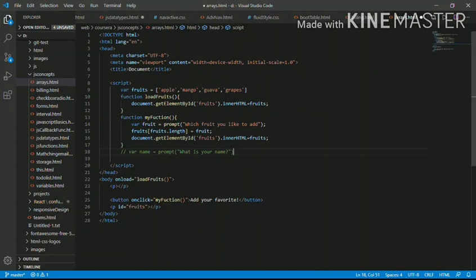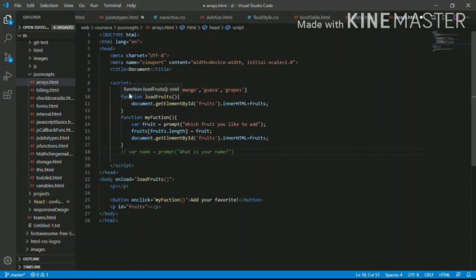First, when we come to the body section, we have given a button here. Now you want to make your button interactive, so just add an onClick function, and the name of the onClick function is myFunction. For this to be activated, you will need a script tag and the code in it. This myFunction will be checked here.